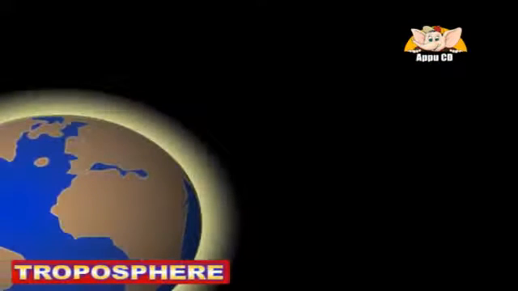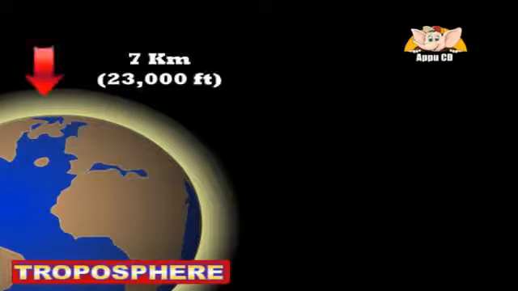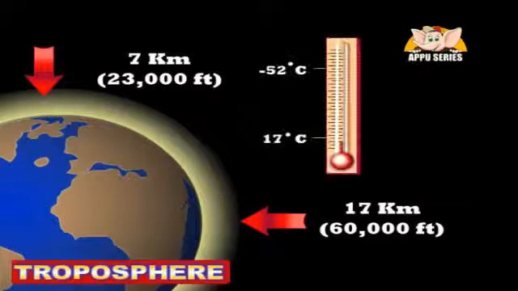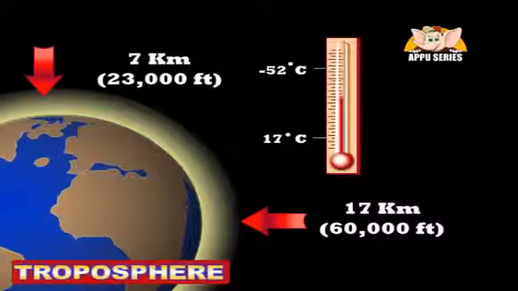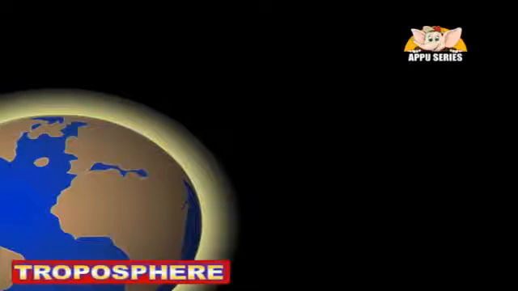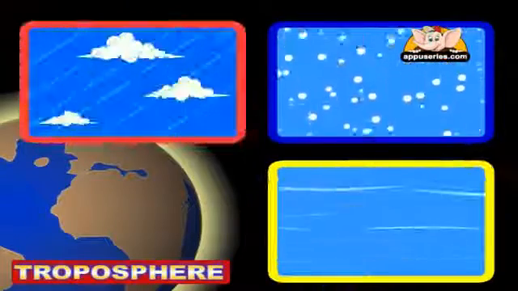The troposphere is the lowest layer of the atmosphere. It begins at the surface and extends to between 7 km at the poles and 17 km at the equator with some variation due to weather factors. This part of the atmosphere is the most dense. As you climb higher in this layer, the temperature drops from about 17 to minus 52 degrees Celsius. The troposphere is known as the weather layer since snow, wind and rain stick to this layer.